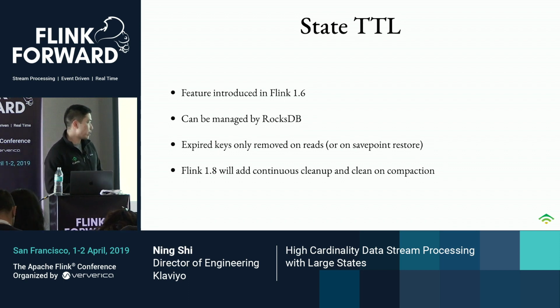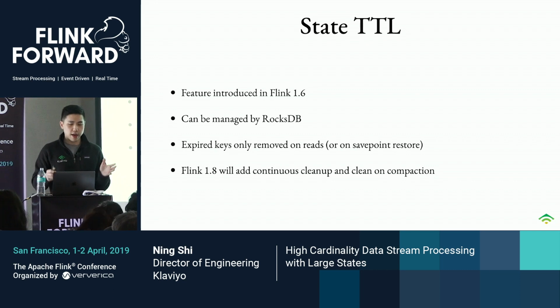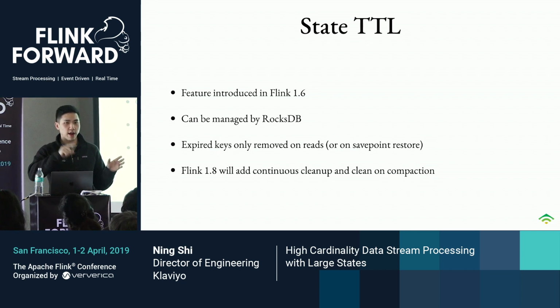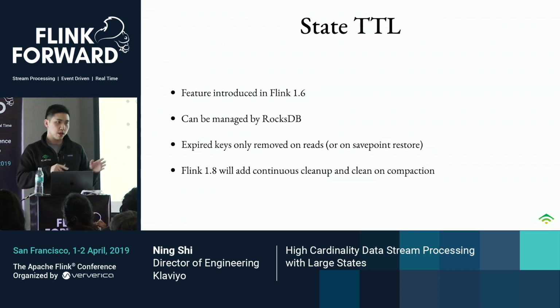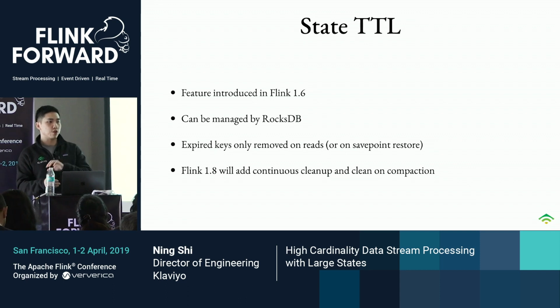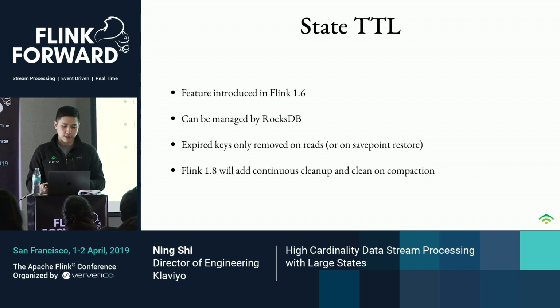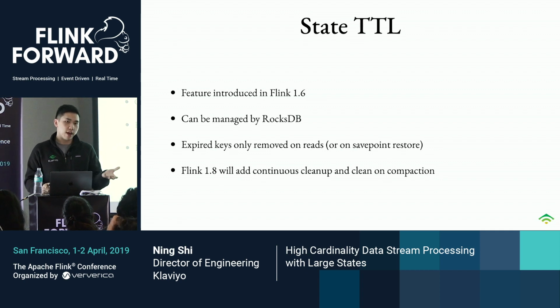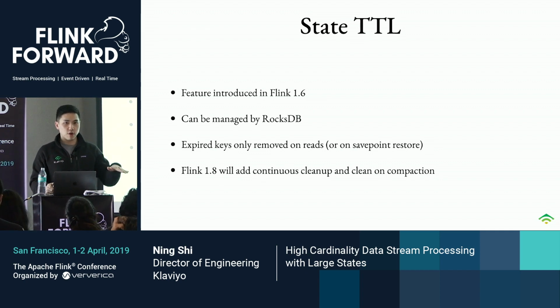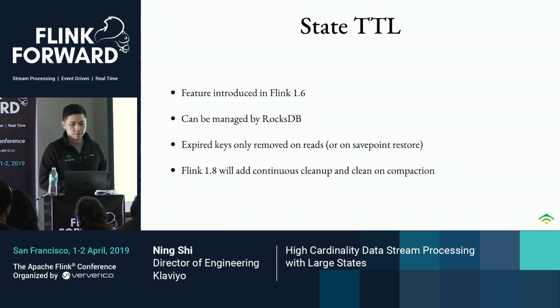The other approach is to clean on RocksDB compaction. It's implemented as a compaction filter. So when RocksDB tries to compact two SS tables, it calls this filter for every single value it sees in those SS tables to see if this value should be written to the new SS table or not. The downside of this approach is that it only cleans the values on compaction. So if you have stale values that are already at the highest level of RocksDB files, those files are not going to be compacted anymore. They just stay there on disk. So they won't be cleaned up.